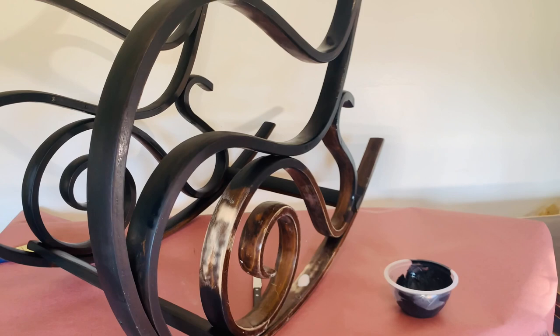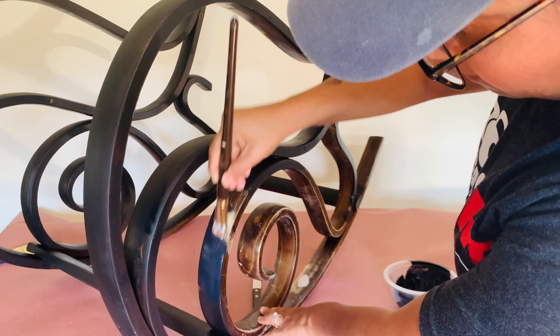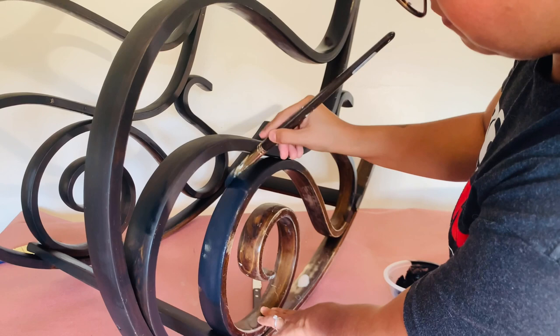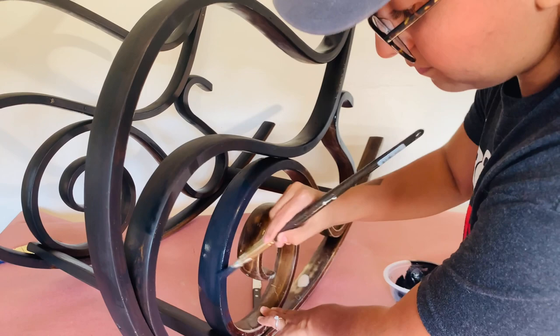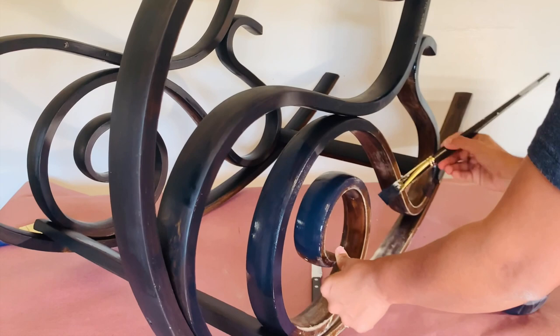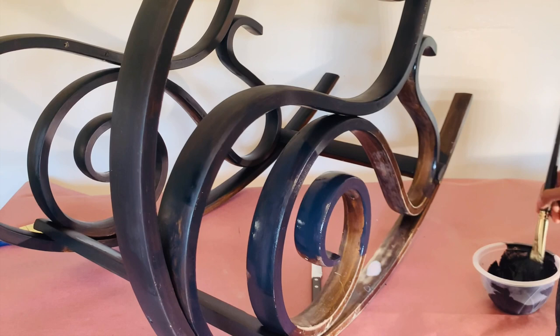The paint performed well and it passed the scratch test. It sprayed beautifully. However, I am by nature a very frugal person and I do believe that the price point for this paint is a bit high. For people who are in the business of refinishing furniture, this could be pretty costly at the end of the day. I do like that this paint offers a built-in primer and a top coat, especially if you're only going to do one project or if you're just DIYing something at home and it's just a one-time thing, because ultimately you are paying $24.99 for 16 ounces of paint. That does not include your shipping or your tax. So just something to be aware of.